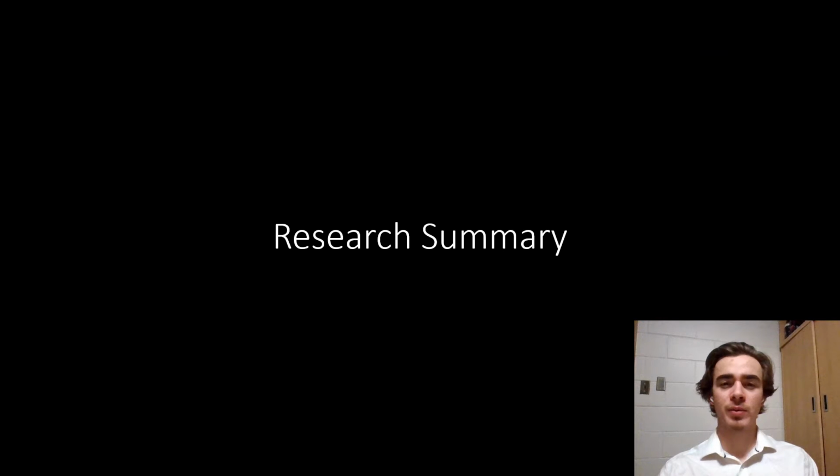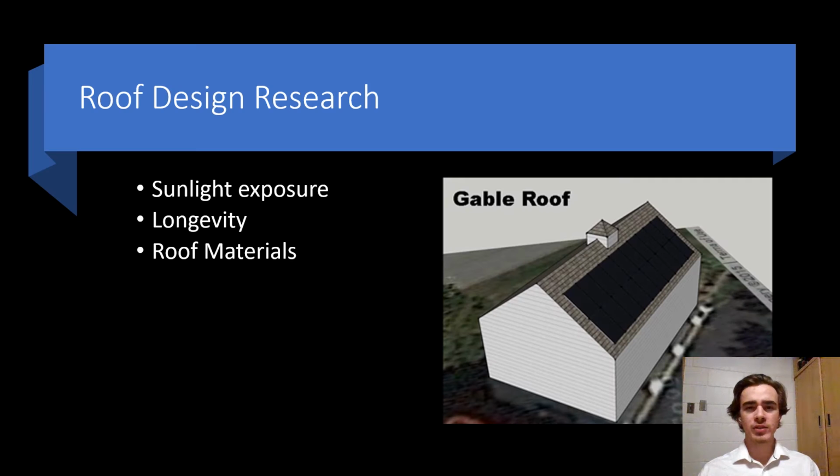This is the research summary. Here we'll be covering a brief overview of the main components of the project as a precursor to the more in-depth analysis to follow. When researching the roof's design, it was important to compare different roof structures and angles with the aim of maximizing exposure to the sun. It was also very important to consider roof materials for eco-friendliness, cost, insulation, and total energy usage.